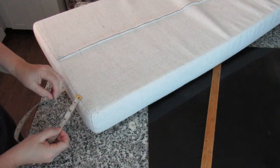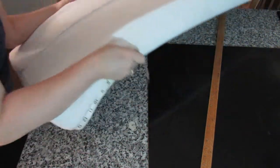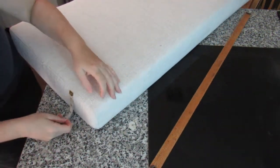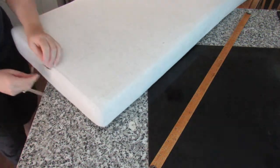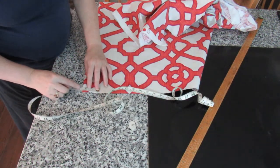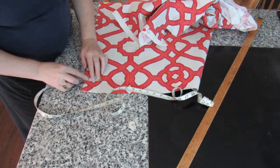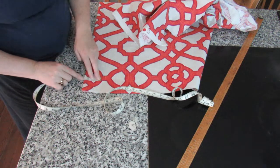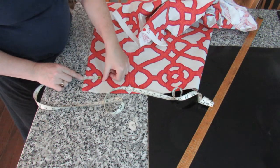I wonder if it's 4 inches even. No, that's 3 3/4. Let me measure the other end. Sometimes these commercially made ones aren't even. That's 4. That's quite a big difference, 1/2 centimetre I suppose. My centre point has to be here, which means the top of the pattern, if I make it 5 inches, so that's 2.5 inches, comes to the top of here that I have to cut it.